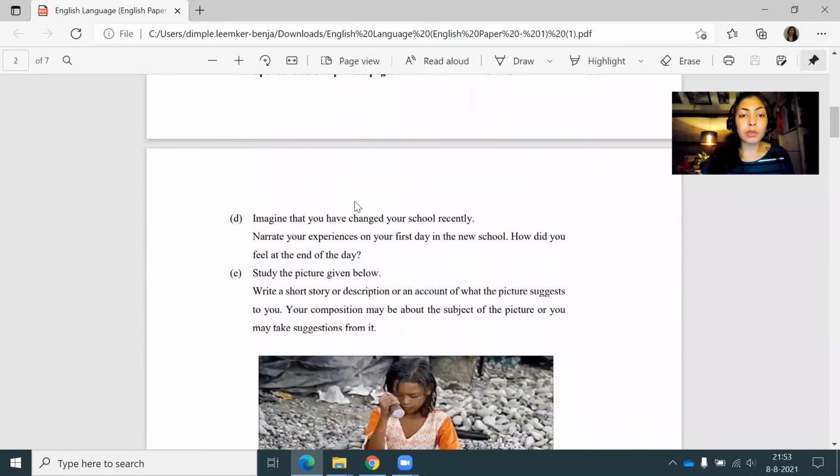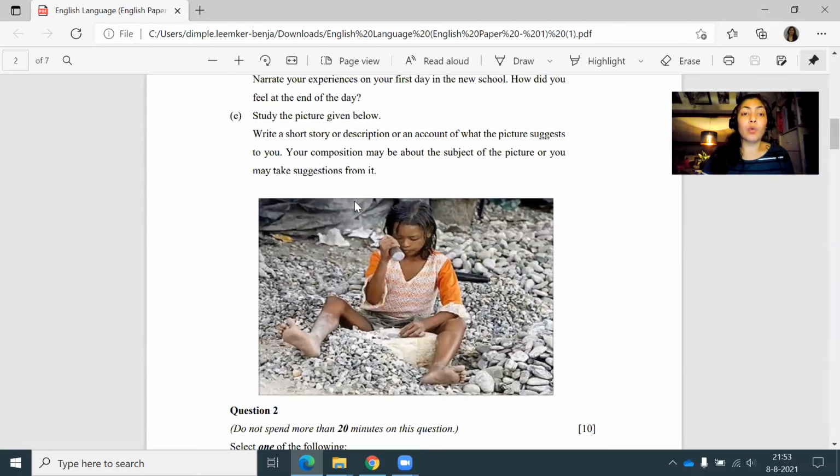So make sure that you select your topic well. Brainstorm ideas is the next thing. See whether you have sufficient ideas for these 5 paragraphs. Organize your ideas, see which ideas you'll put in which paragraph. Paragraph number 1 is always introduction. Paragraph number 5 is always conclusion. The rest of the ideas fill in your paragraphs 2, 3, and 4. So make sure you know how to organize your ideas in such a way that it becomes interesting for the reader.